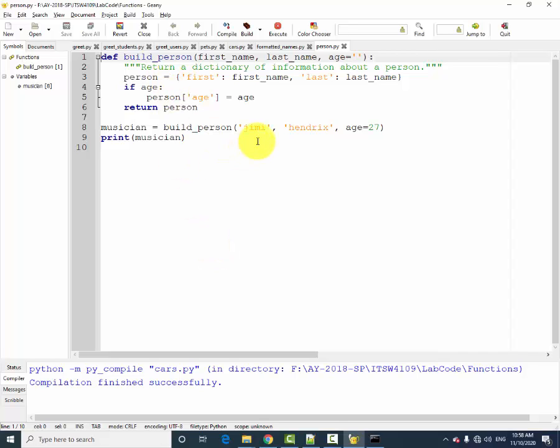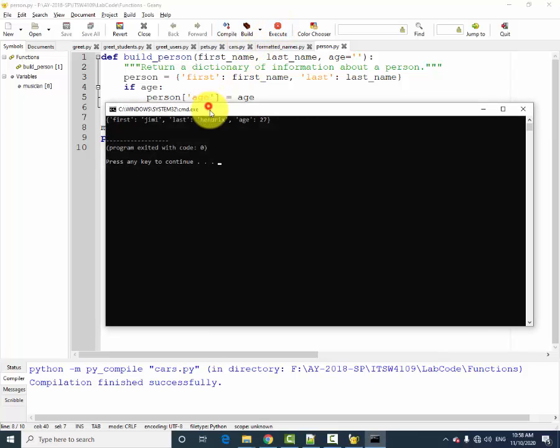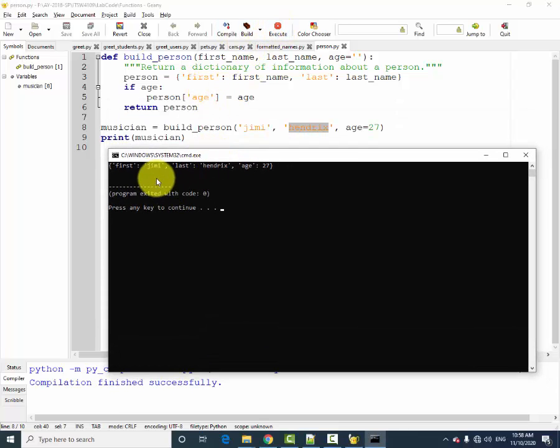like this, Jimi Hendrix. So age is optional again. When you run this code, it will return you a dictionary. So Jimi is the first name, last name is Hendrix, age is 27.